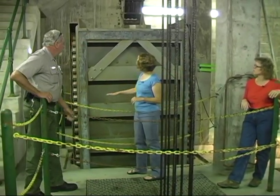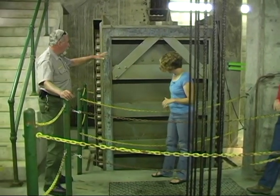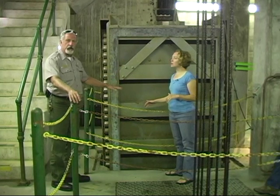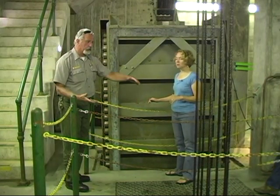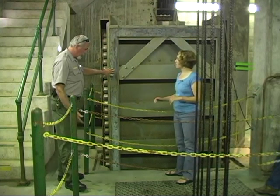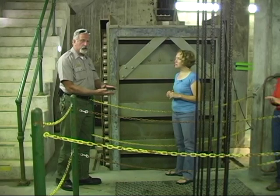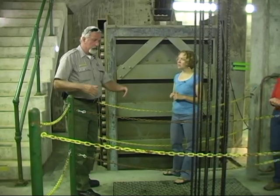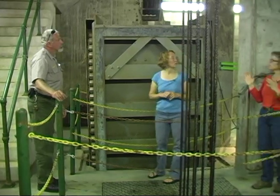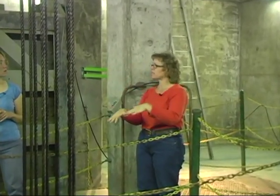How far is this? This is showing most of it, right? Yeah, we brought it all the way up. This would lower down about 60 feet to the gate floor in the pipe that goes under the dam and can shut down. We can shut it right down to nothing or keep it up just a few tenths of an inch and let some water out for fish life downstream. So in the winter, you put it down a little bit.